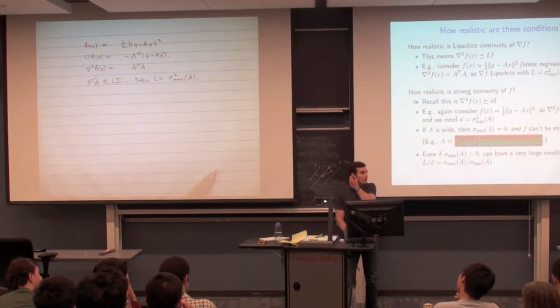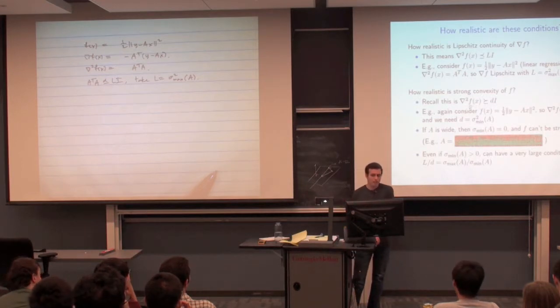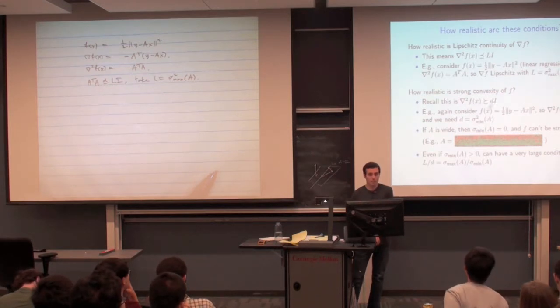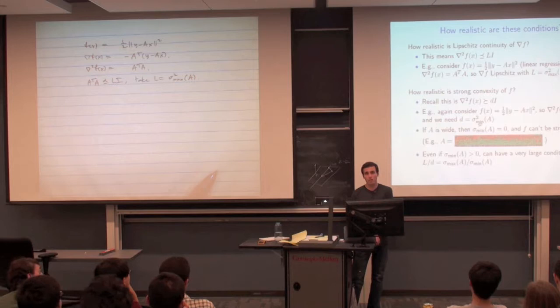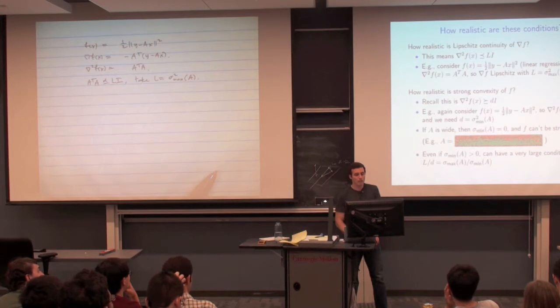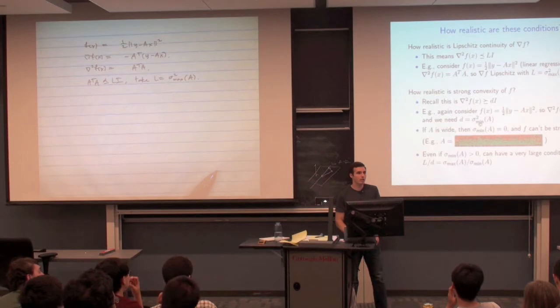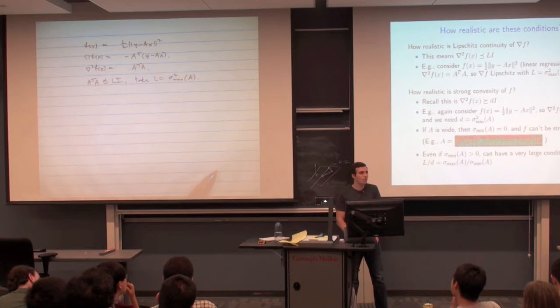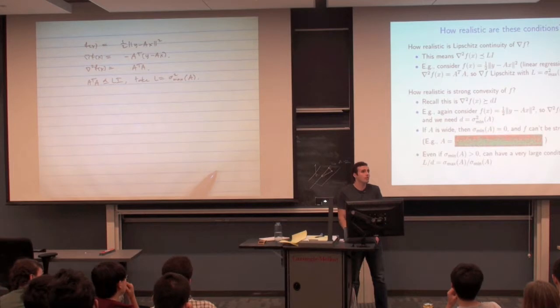How realistic is strong convexity of f? Okay, well, that's not as realistic. Even if we go back to our favorite problem, the Hessian matrix being lower bounded by D is like saying that we need to take D equal to the smallest singular value of A squared. Well, first of all, even if that's non-zero, L over D can be very, very large. If A is ill-conditioned, which can happen if I have correlated variables in my regression, then even though I have theoretically an exponential rate, it can have such a bad constant factor that it could look very bad.